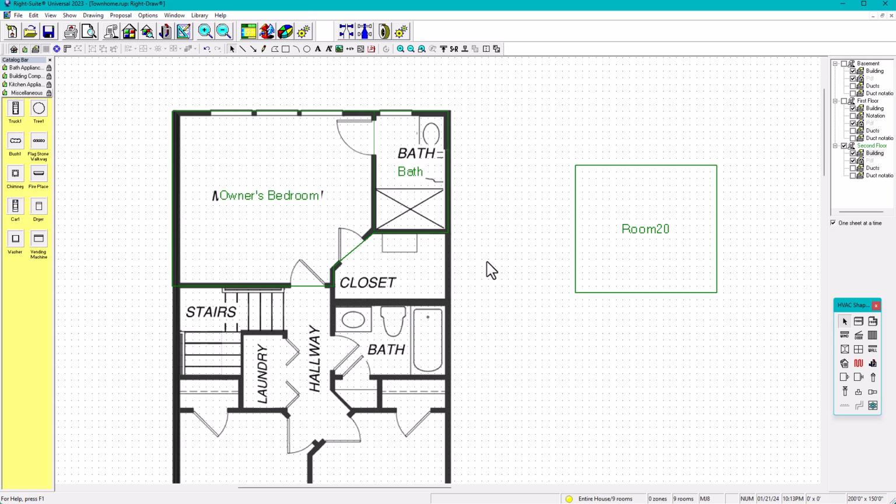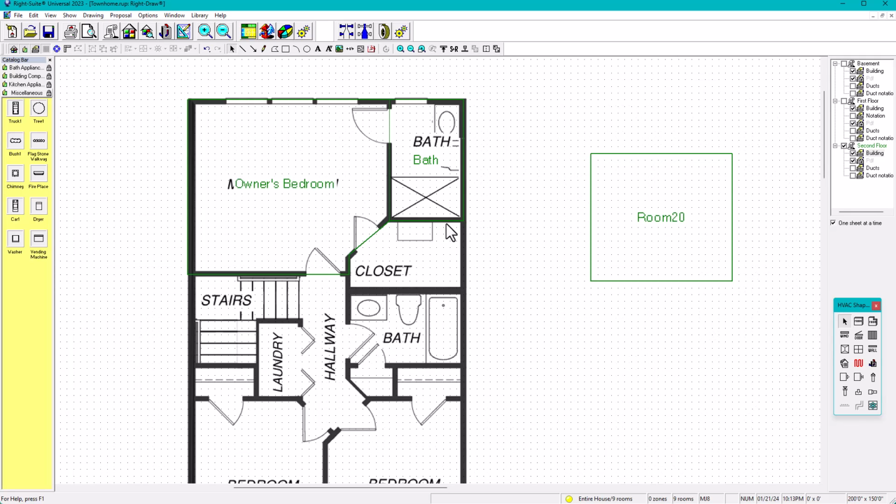Okay, so now we're gonna have in here the closet. Actually, this closet is big, and then you wanna condition, you wanna have an outlet in here, you wanna have a register right here. So that's why we're gonna draw this. As I mentioned, there's so many ways. Let's choose this. In here it says room wall by wall. So click there, and then you're just gonna draw. This is just for practicing.